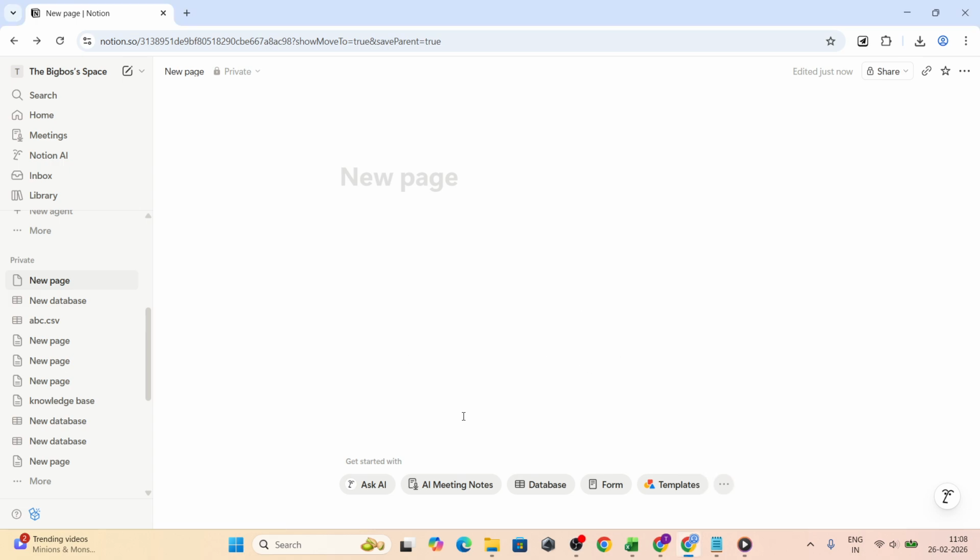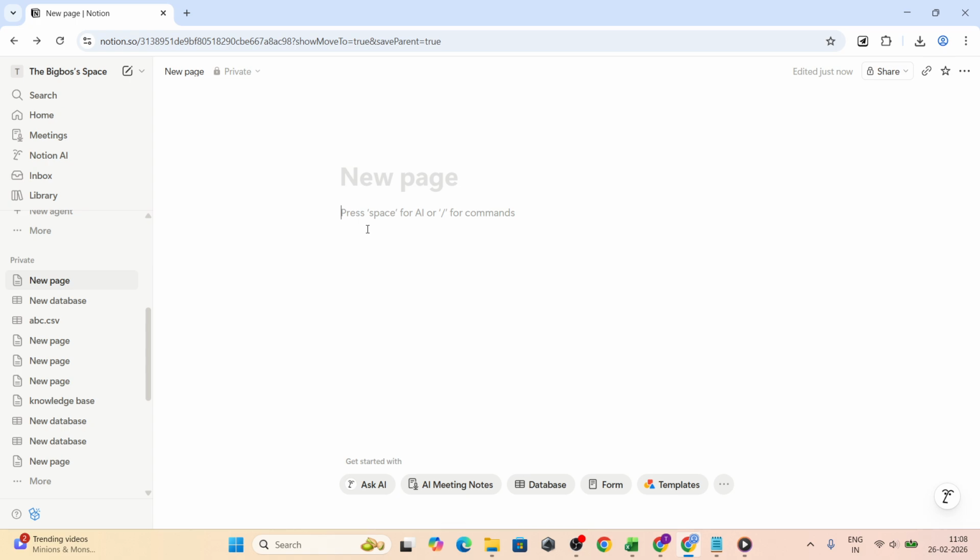In today's video, I'm going to teach you how to create a weight tracker in Notion. By the end, you'll have a clean, flexible database that logs your weigh-ins, tracks progress toward a goal, and shows trends over time. No extra tools required. Start by opening a new page in Notion.